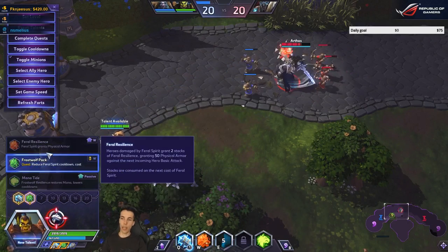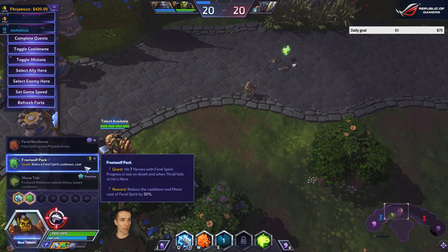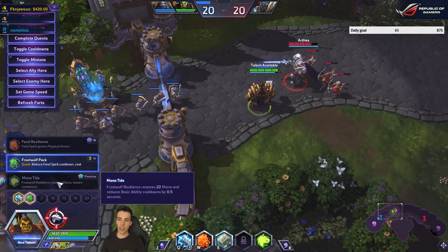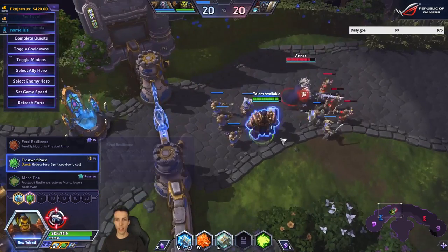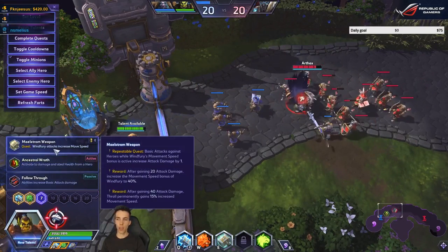Lots of lockdown. So at level 4, you choose a wolf talent, but far more impactful than Lunara's Wisps ever were. Manatite reduces basic ability cooldowns by 0.5 seconds every time your Frostwolf Resilience procs. Interesting. I like it. Much better than the old Manatite Totem.